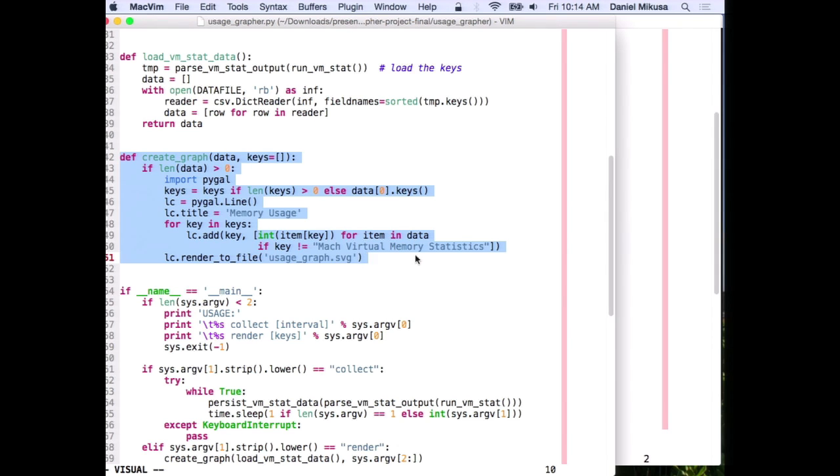This is really all the code you need to generate a nice, pretty graph. I wish I would have saved one of the examples so you guys could see it, but it's pretty simple. We're going to make a line graph. We give it our title, and then we loop through our keys. Each key is going to be a line on the graph, and then it will plot the different data points that we've collected. And that's pretty much it. It'll render out to an SVG file. There's another library that does similar, but that's the gist of it.